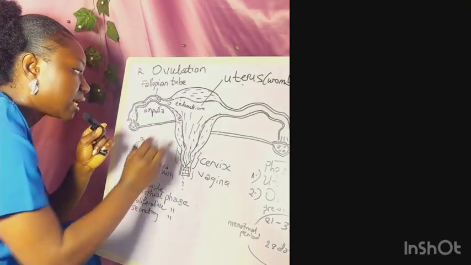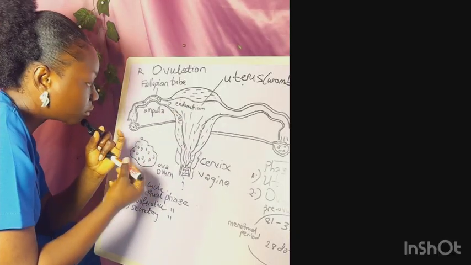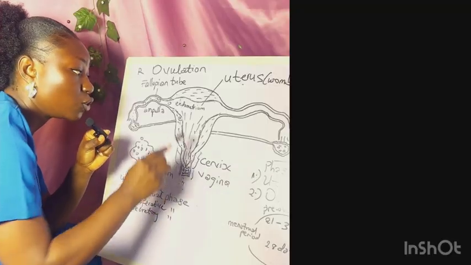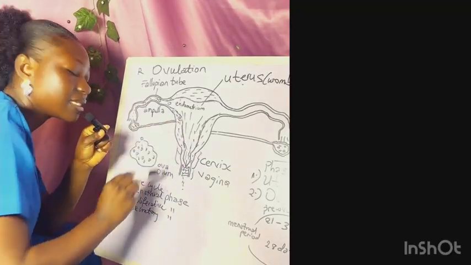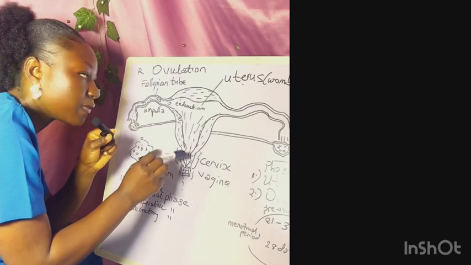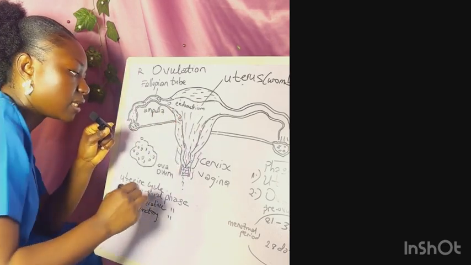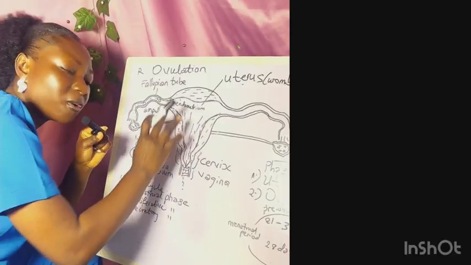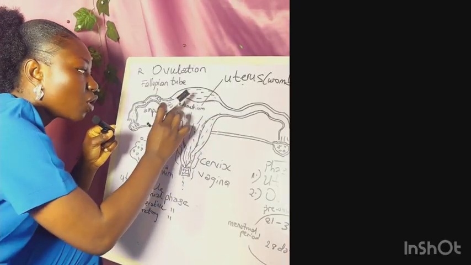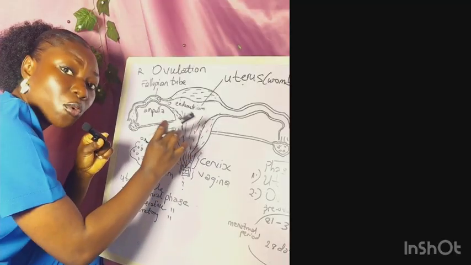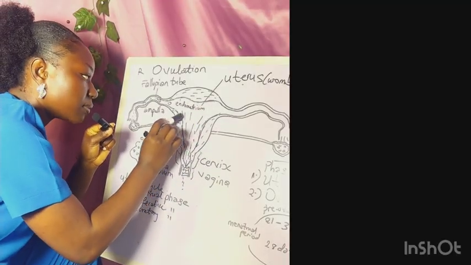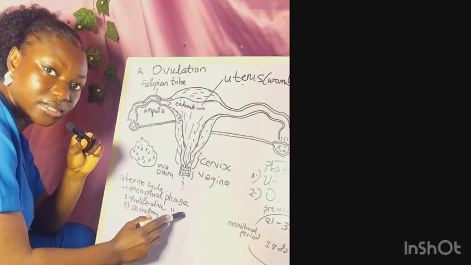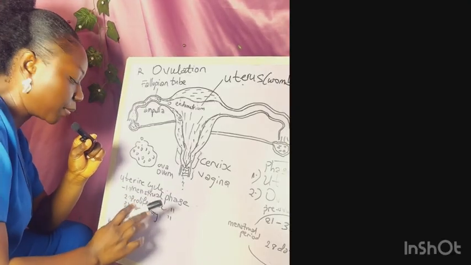So in order that this endometrium becomes receptive or conducive for a baby to come, implant, and survive, there has to be growth of certain things. What are those things that are growing? They are just basically cells and structures, blood vessels and all that, that help to nourish the uterine wall to be able to accommodate a baby when it comes. Okay, so that's the proliferative phase. That is where this happens.